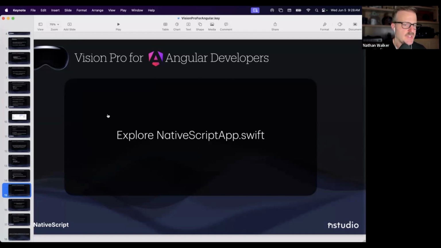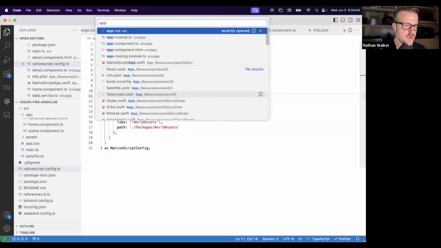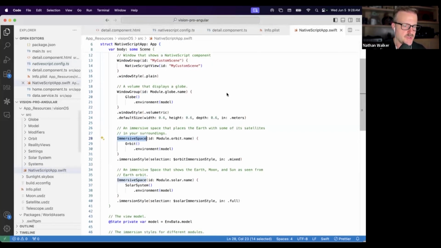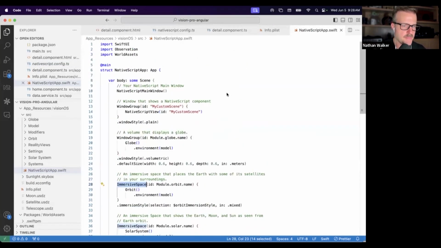And exploring the NativeScript app Swift, I'll just touch on that for just a moment longer here. Make sure it is clear. Every Angular app on VisionOS is going to have at least this setup. It will at least have a NativeScript main window, and that's primarily your 2D window surface that you're going to interact with the most.